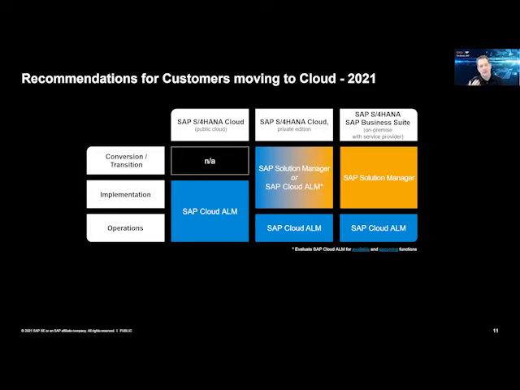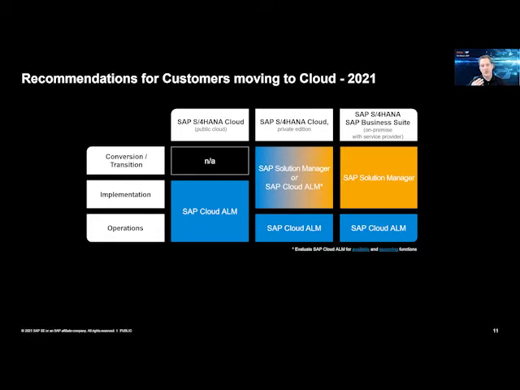And here, if you are a customer heavily going for SAP S4hana Cloud in the public cloud, and you want to do an implementation, you're interested in operating it, our first recommendation or automatic response would be, you should go to SAP Cloud ALM, because Cloud ALM is clearly designed for customers who implement cloud solutions. And SAP S4hana Cloud is SAP's premier ERP public cloud offering as a service. And for operations, SAP Cloud ALM already offers lots of capabilities that are essential and needed by SAP S4hana Cloud customers.